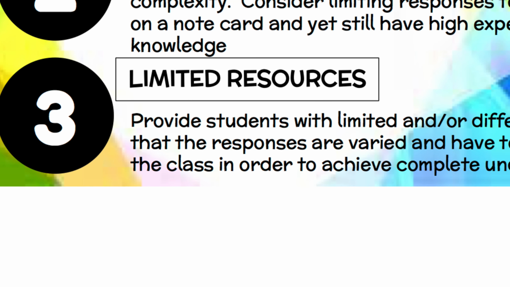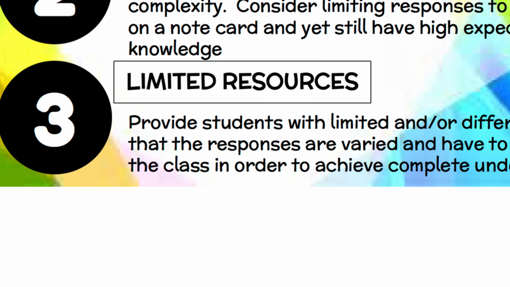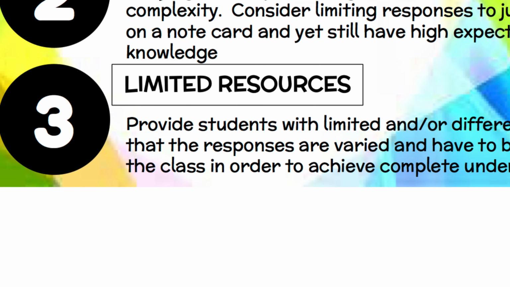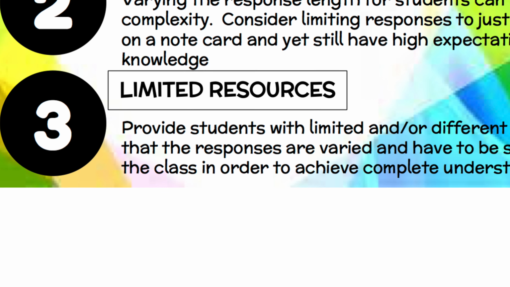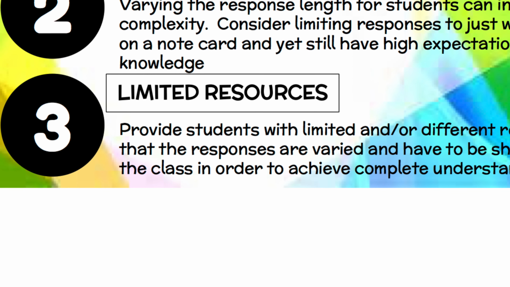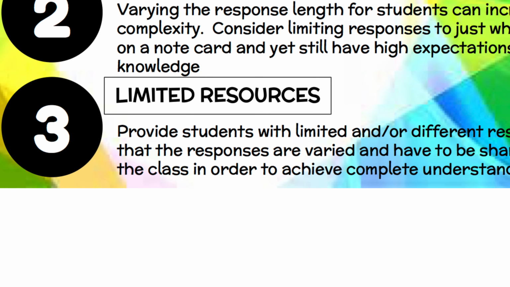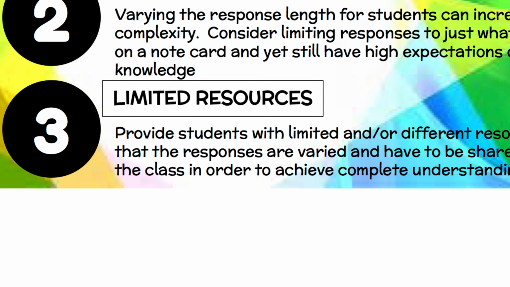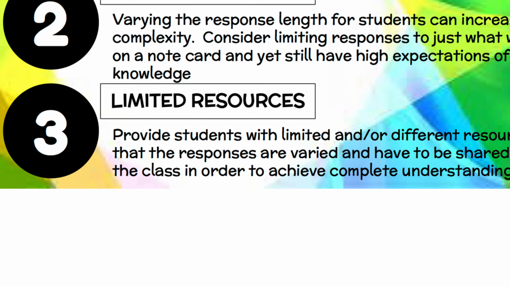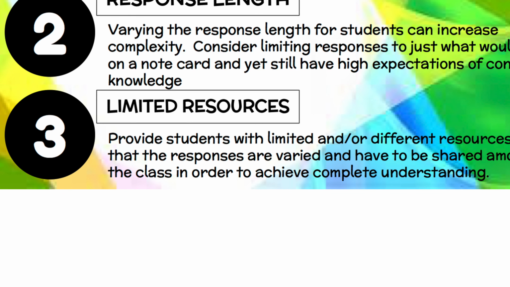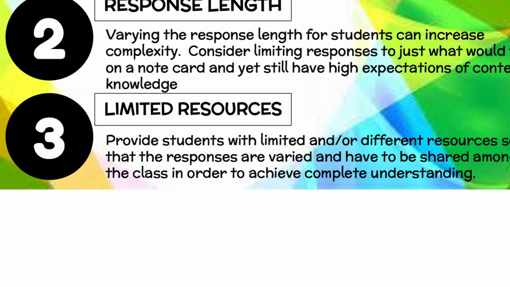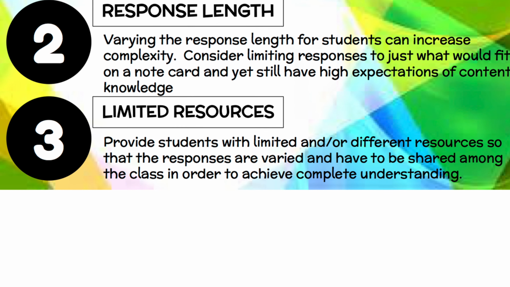Once again, to be even more effective in increasing complexity, couple this strategy with an icon. For example, after providing each student group with different resources on sharks, Group 1 has resources on shark body types and anatomy. Group 2 has resources on sharks as predators and prey. Group 3 has resources on sharks' habitat and living conditions. And Group 4 has resources on the impact of sharks on the food chain.